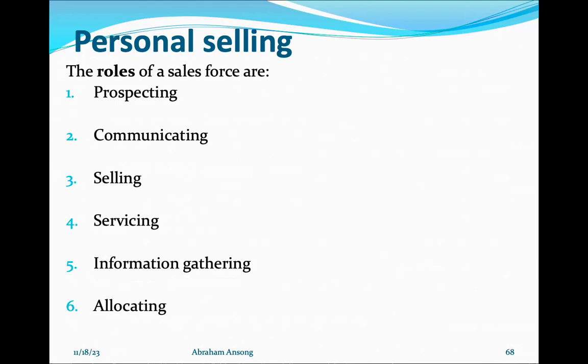Okay. Close to that, they help in allocating. They know at what time and what type of product should be sold at a particular market. All right. So because they have knowledge of the market and local conditions of customers, they are able to tell which product should go where, when to sell what, and so on and so forth. That is the idea of allocating.